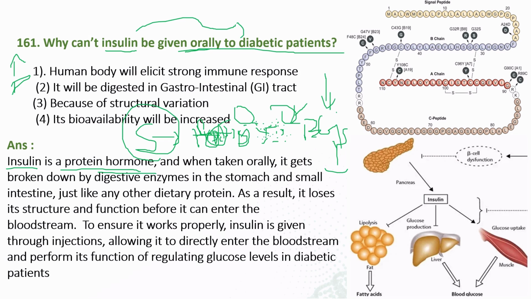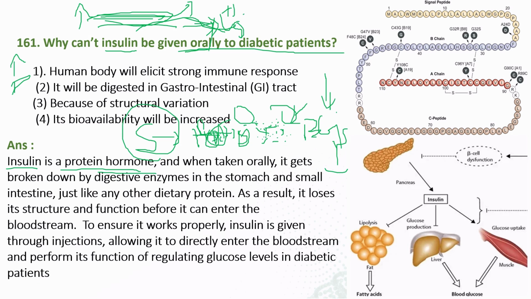And if we give it through injections, what will happen? When they give it through injection, it enters the bloodstream through the veins, and through the bloodstream it goes to various parts like the heart, liver, stomach and everything. Through the bloodstream, it is not touched by enzymes or cleaved by them. So that's why it is normally given in the form of an injection.